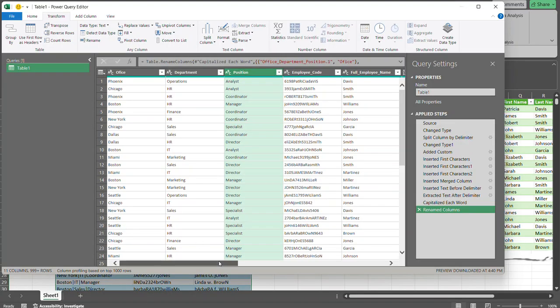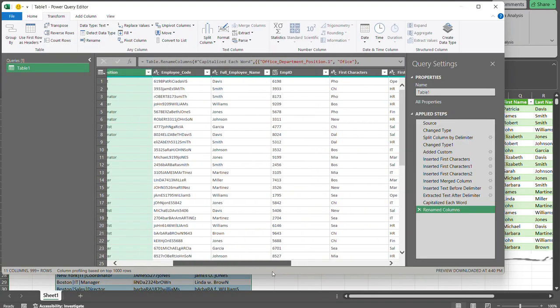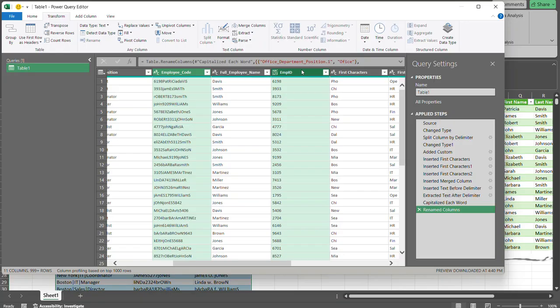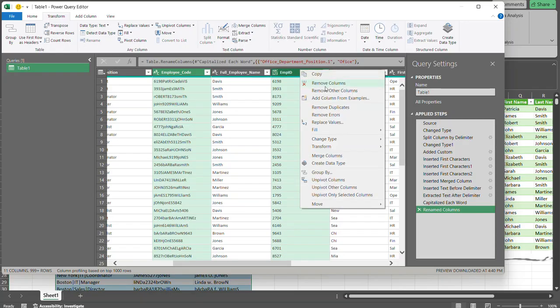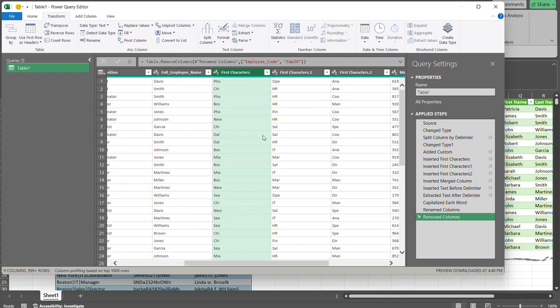And then we want to basically get rid of this employee code. So we right click on here. Okay. And then we also want to remove this column, employee ID, because we no longer need it. Right click, remove columns that we selected.